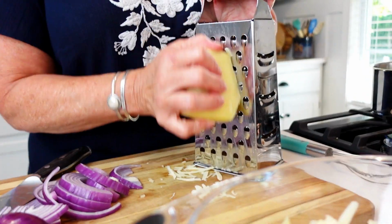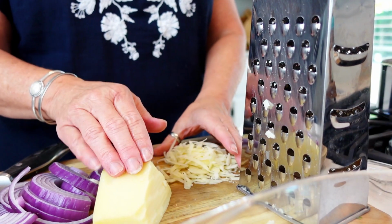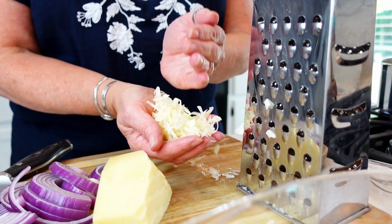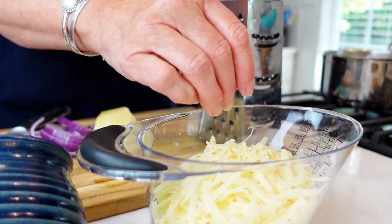So back to our cheese, all right? Every chance you can, get the block of cheese and grate it yourself. It's really not that hard. I've got a grater right here, and I have most of my cheese already grated, but I wanted to just show you, okay? This is not hard at all. And if you let your cheese sit out just a little bit, it makes it a little bit easier, especially the Parmesan, because it's pretty hard. But anyways, it is so much better for you to grate it yourself, all right? And you can test it out and try it yourself. The end result is always better.